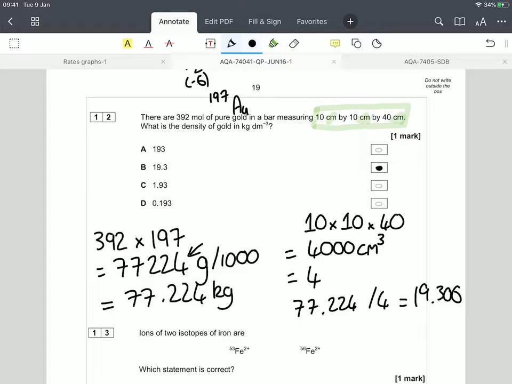Okay, again, something that they do often here is round stuff. If you were out with your conversion, you could quite easily arrive at any of these other answers, right? If you didn't know exactly how to convert grams to kilograms, or centimetres cubed to decimetres cubed, all right? If you're not sure about that, again, there's a bit of GCSE physics and maths involved here. Just density equals mass divided by volume. That's what I did in this step, in case that causes you any bother.